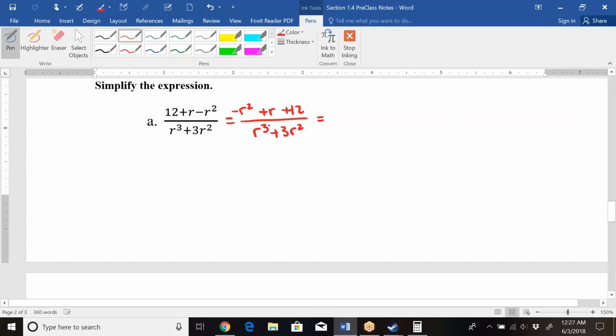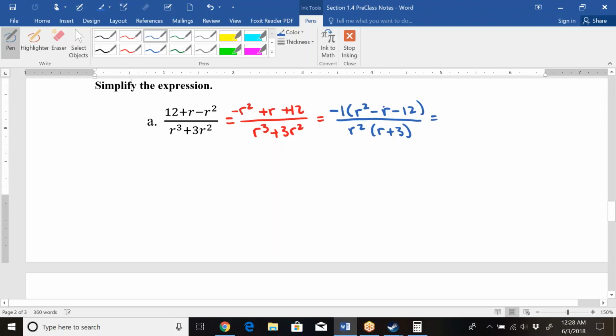Now, to simplify your expression, you need to factor everything to see if there are any common factors. We don't usually like to have a trinomial, which is what we have on top, with a negative in front. So I'm actually going to pull a -1 out first. That will change all of my signs, which is crucial to how this factors. On the bottom, we can pull out an r squared. That's what they have in common.